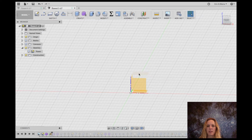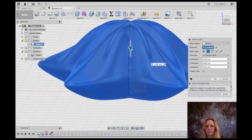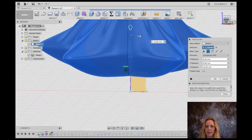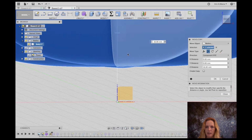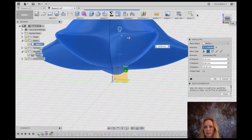That is going to be the location of where the bottom of the flower is going to go so that the clips can be below it and sitting on the work surface. That way I'll know I have the right height of the clips. So let's go ahead and move this up until it is sitting on that construction plane. With forms, when you've sculpted a form, it doesn't really give you a nice bottom since there's not really a flat side. So I'm just going to eyeball it here and make sure that plane is sitting right in the very bottom of my form so that it's the right shape and height. That looks pretty good. It's just going to sit right there, and that should give us the right height for our clips.